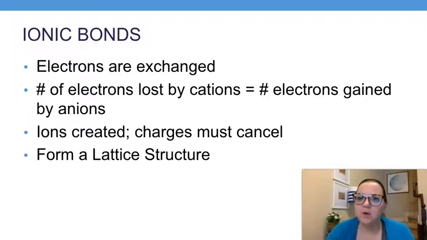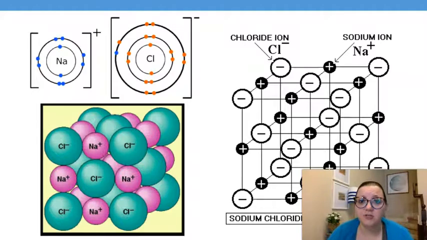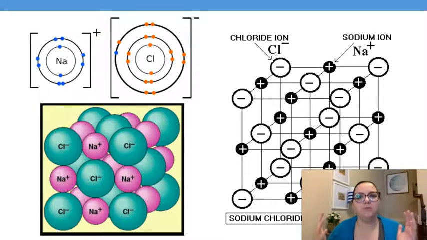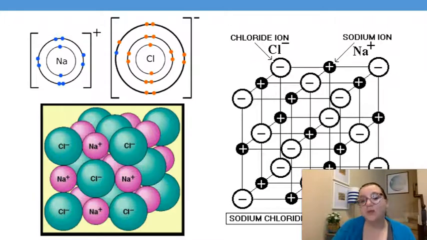A lattice just means it's a regular repeating pattern of those positive and negative ions. I have here three different pictures of some different ways to represent an ionic compound. You notice the one in the top corner with the sodium and the chlorine Bohr models. The sodium ion has lost its one valence electron, so now we only have two energy levels, shown in brackets with a positive charge.